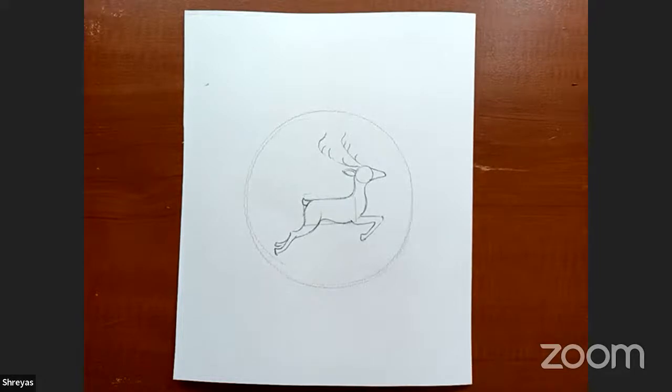Yukta, okay. Yukta, your deer is so small, I feel if you can make it a little bigger, it will be great. Yes, the rest of them are all good. Yes, good work, Yasita. Okay, all good.